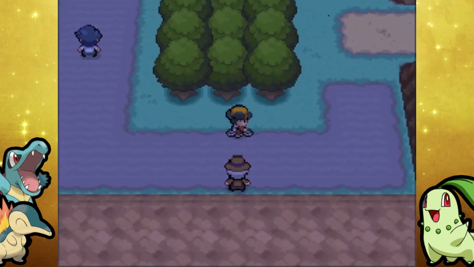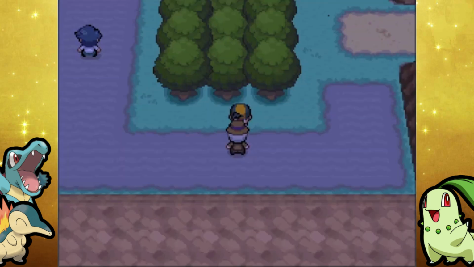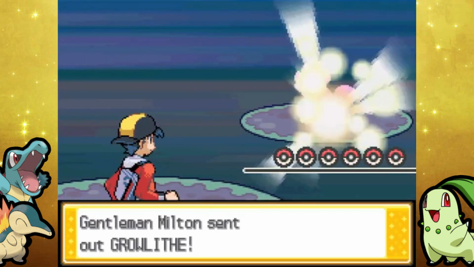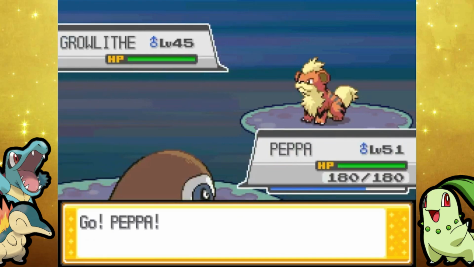Anyways, here we go, we've got a gentleman chilling here. He's just gonna have a Growlithe. Guess he never got access to a Fire Stone. Sucks to have a level 45 Growlithe, I think. Yeah, look at that thing. Just pathetic. Absolutely pathetic, dude.